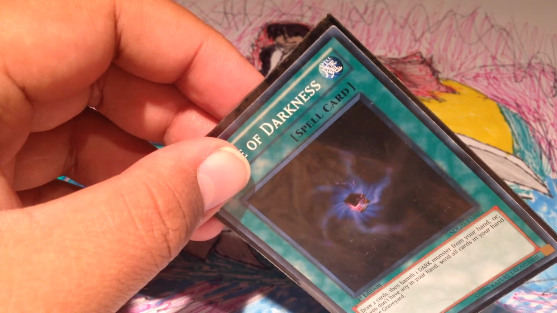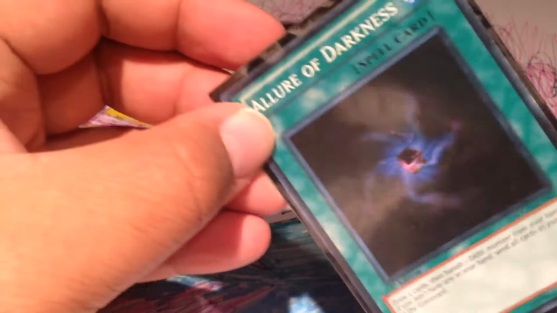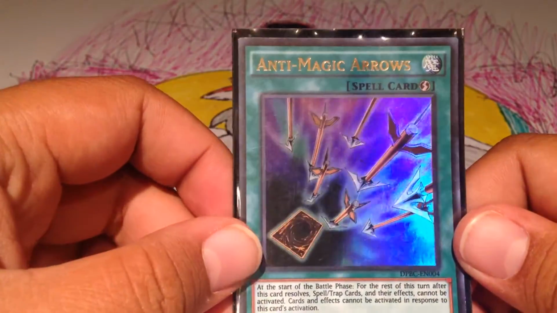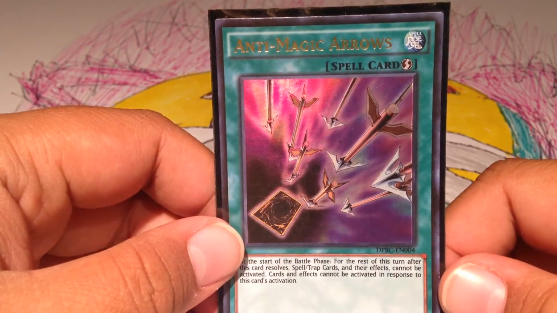So if I draw two, then I'm going to play one to get whatever I need, and then I can just send this. I can use the other one. I don't even need it. But anti-magic arrows, and this could be a Mystical, honestly. It's cool.